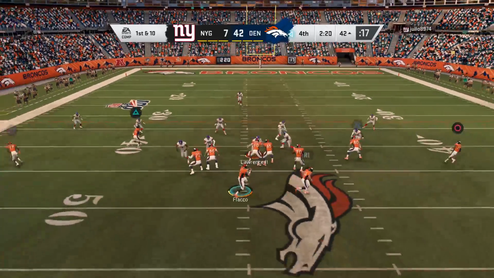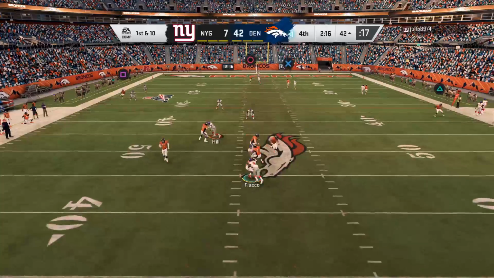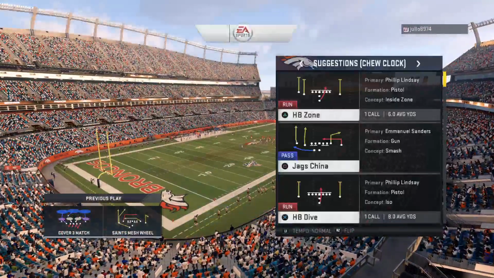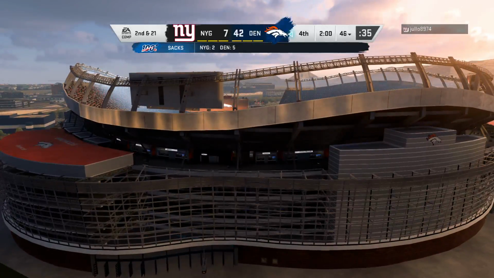They look to throw on 1st and 10 with Flacco. Under pressure, and he will go down. Sacked back at the 46. Kareem Martin in there to take him down, on what will take us to the 2-minute warning.